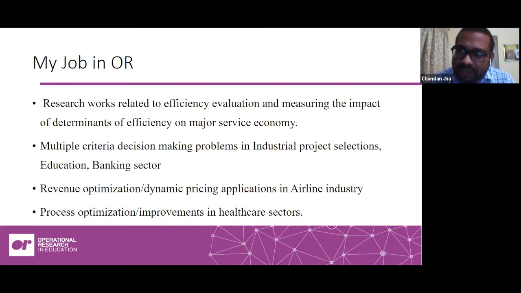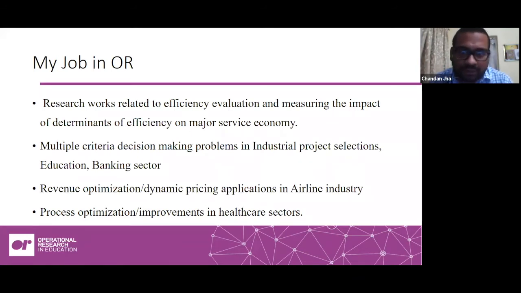Another method is SFA. SFA means stochastic frontier analysis. So one is DEA, the other is SFA. DEA is data envelopment analysis, and SFA is stochastic frontier analysis. From both the models, we can evaluate the efficiency of any firm or at different levels. As I discussed earlier, we can evaluate at institutional level, state level, country level, and we can compare these service economies, these service sectors, at cross-country level, across different countries. We can also evaluate all those things.